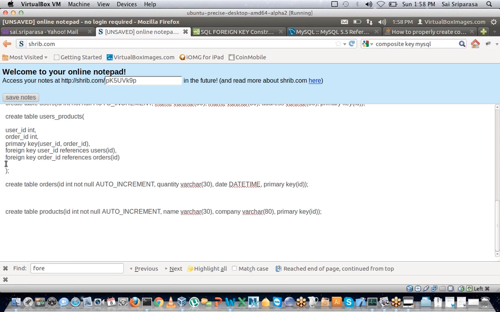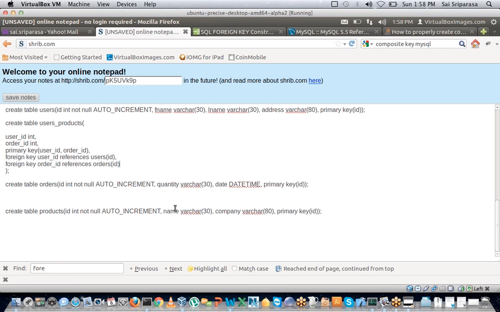See, I mean, this is another bad thing about MySQL. It doesn't give us a real error. It's like the stupidest database in that sense. Okay, so order ID, user ID.